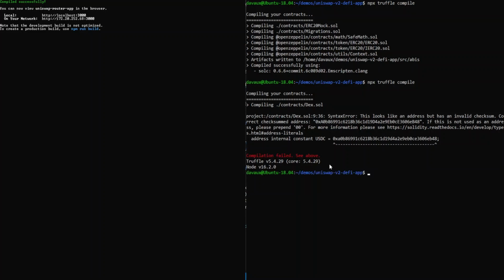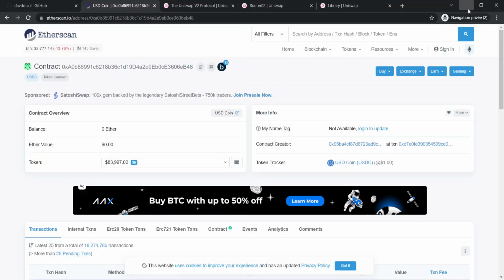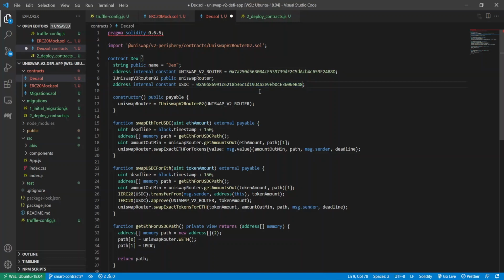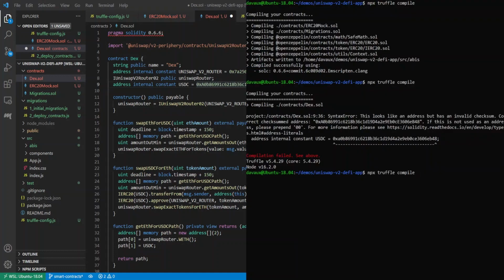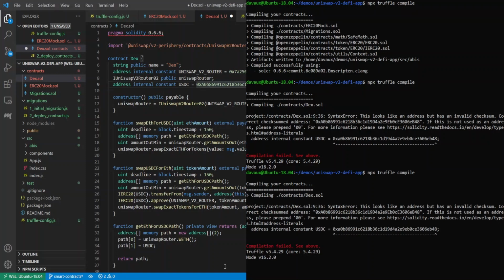The address is not in a proper format, so let's put it in the right format. I copied it again from Etherscan. Let's compile again. Oh, I didn't save.